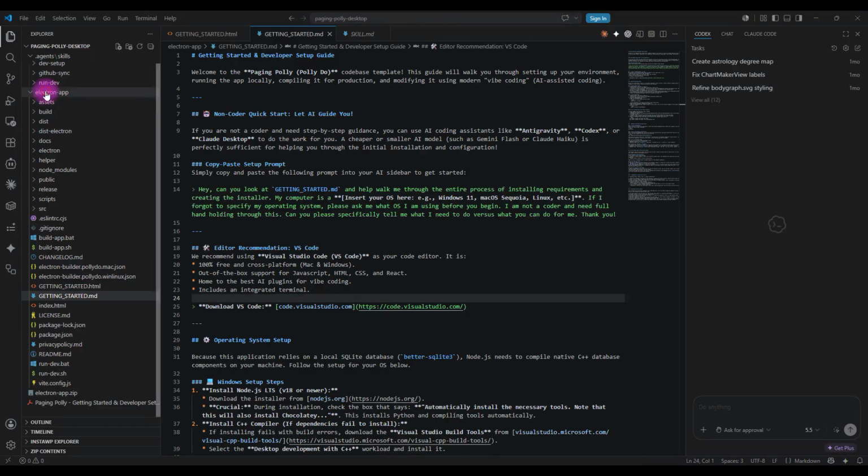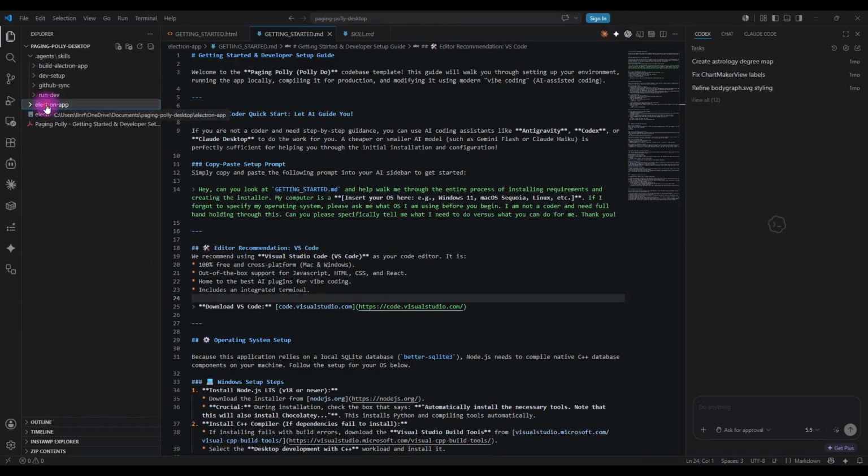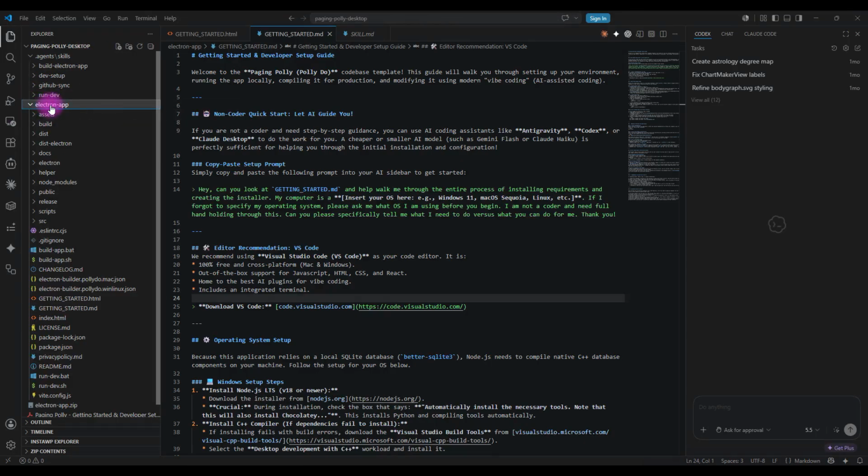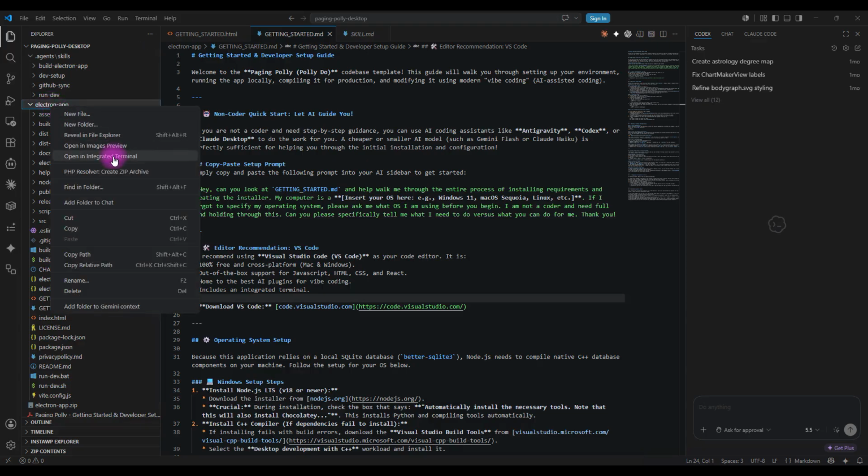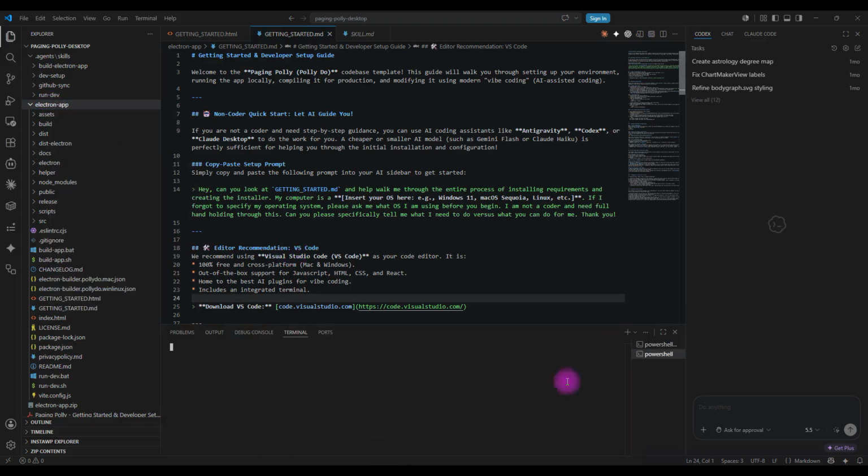You can see this is the Electron app all unpackaged. I'm going to right click and say open an integrated terminal. This opens a terminal for that folder. Then I would type in npm install and hit enter, and it would install all of my dependencies. This one already has the dependencies installed, but it's not going to hurt anything. So I'm just going to hit enter so that you can see what it does. It's going to go through and make sure that it has all the dependencies.